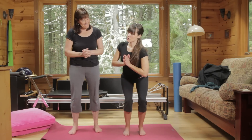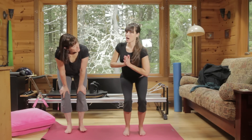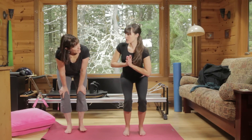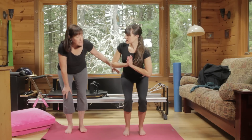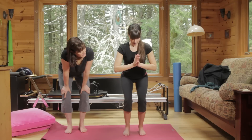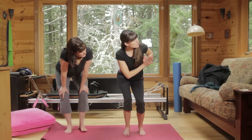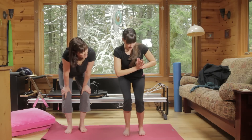With your next inhale come all the way up, and I'll take it into a revolved chair. I'm going to rotate from heart center to the right. This is a small twist — this is where you'll go if you're not really comfortable going much further, or if you're having a hard time just holding the chair. Now here's what we don't want to do — notice how the knees twist, the hips twerk, and everything becomes wonky.